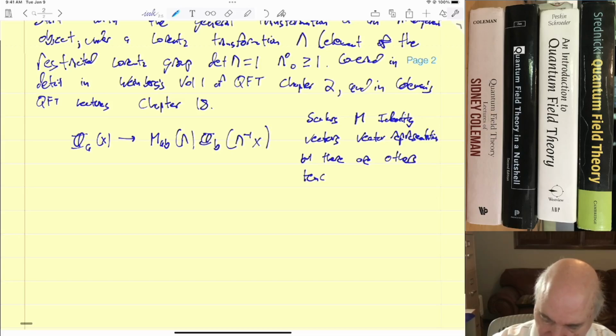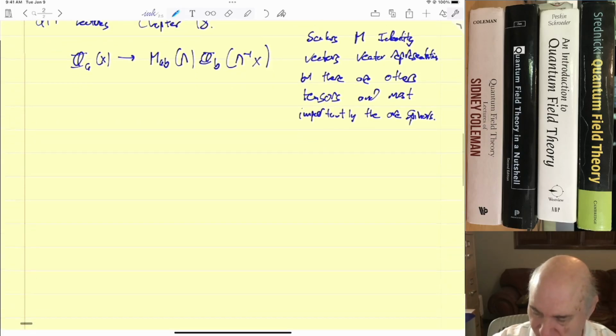There are tensors, several component objects, and most importantly, there are spinors. So this was the big discovery that Dirac made. He discovered the spinor representation. I believe mathematicians in the early 20th century were aware of these things, but physicists weren't. And then physicists sort of rediscovered them. Cartan, I believe, was maybe the first one who discovered spinors, a mathematician. Whenever you transform objects like vectors or tensors, you have some big matrix and you're going to transform indices and everything. This is the thing that you want to understand, the lambda inverse x.